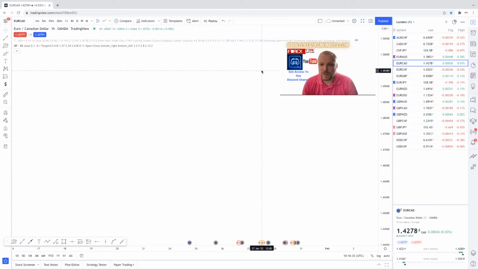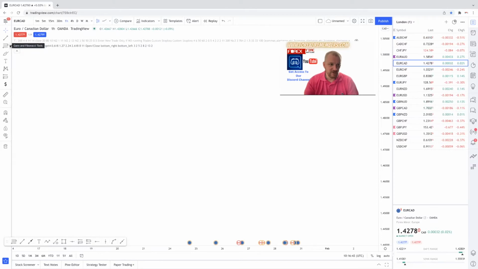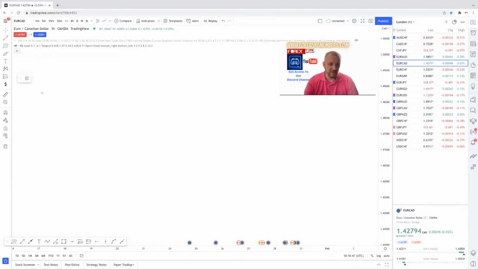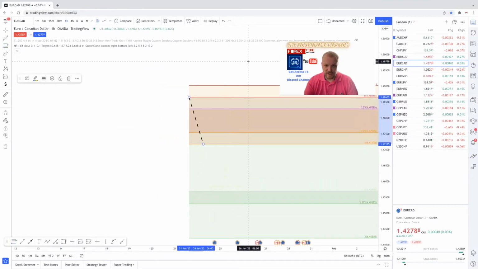Hi guys, now we are going on to the fib ratios. Okay, so what you need to do is on the left hand side instrumental panel, again, you will see instruments. You just need to highlight that, click on the arrow, fib retracement, and you need your fibs to these settings that we have here.